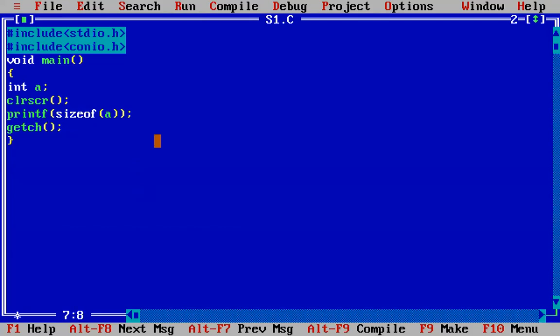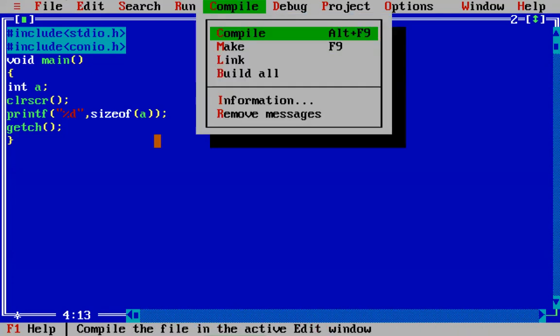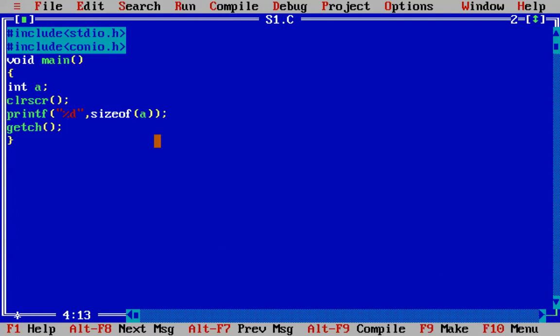I am printing the value, but I haven't given a format specifier. As you know, when I calculated the value of 2 raised to the power 8, the value is 128, here it was some integer number. I will compile it. There is no error.